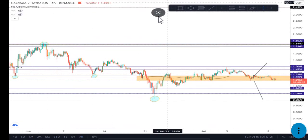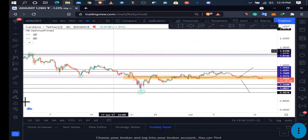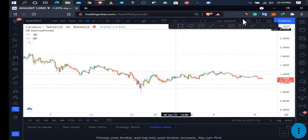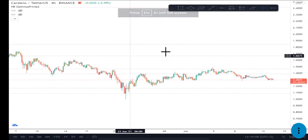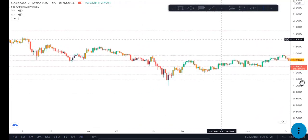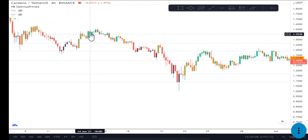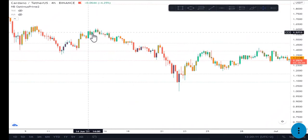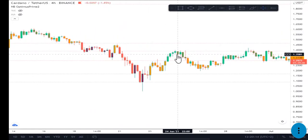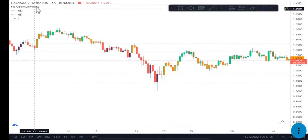Okay, so the next thing that you can use on the Nitros Bull is, let me just remove my analysis from here. The next thing that's mostly beneficial about the Nitros Bull is that, as you can see, these candlesticks are in different colors. For instance, we have green candlesticks that have a maroon body, and we have red candlesticks that actually have a green body. That might be confusing to people who don't understand the Nitros Bull. Let me just switch it off.